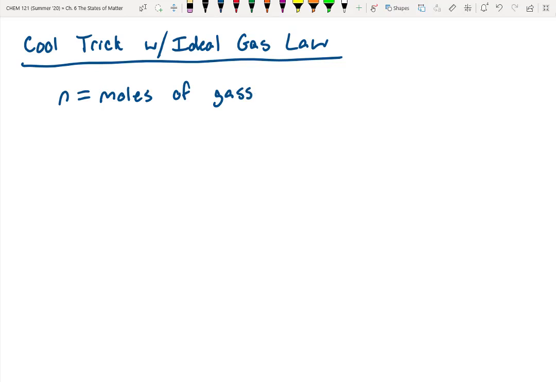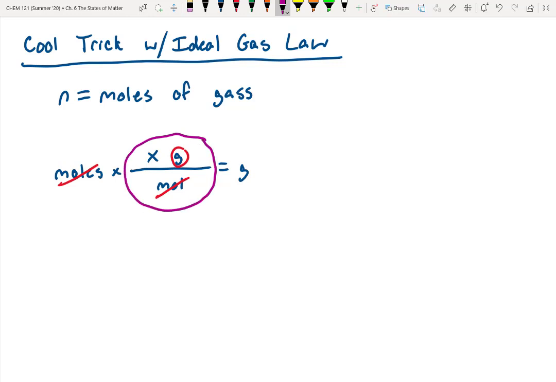All right, and there's a lot of conversions that we've already done using moles. So for example, we said that if we have the number of moles of some sort of molecule or atom, we can multiply this times grams over moles. So I'm just going to call this X grams over moles to figure out how many grams we have, right? Because then we cancel out moles, and we're left with our grams unit. Well, let's think about this though. This conversion factor is often referred to as the molecular weight, right? So molecular weight is basically going to be something that's grams over moles. That's the unit value. So, units for molecular weight.